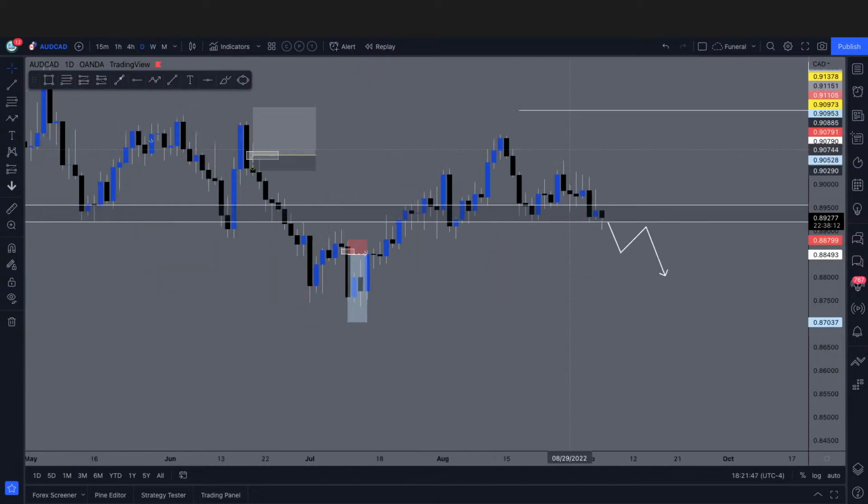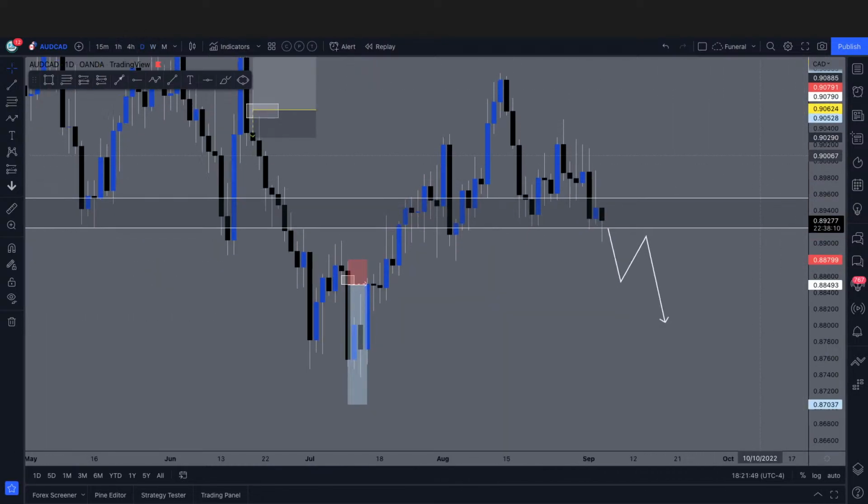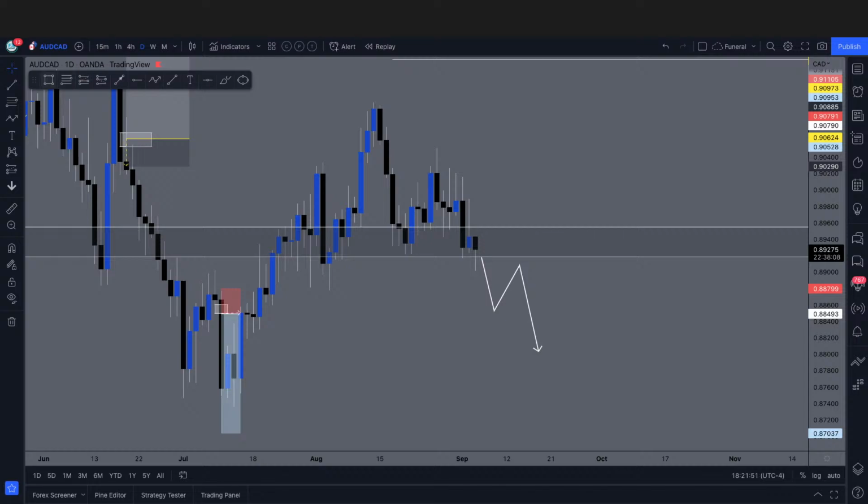So we really need to see a break below this structure area before we start to look for a move to the downside. But if we do drop down to the daily time frame, we can see that we are rejecting previous structure support, now turned resistance in this area, with this candle to the downside, where we could see impulse to the downside. And if we do get that impulse, we could then look for a TMCP to the downside after the retracement.